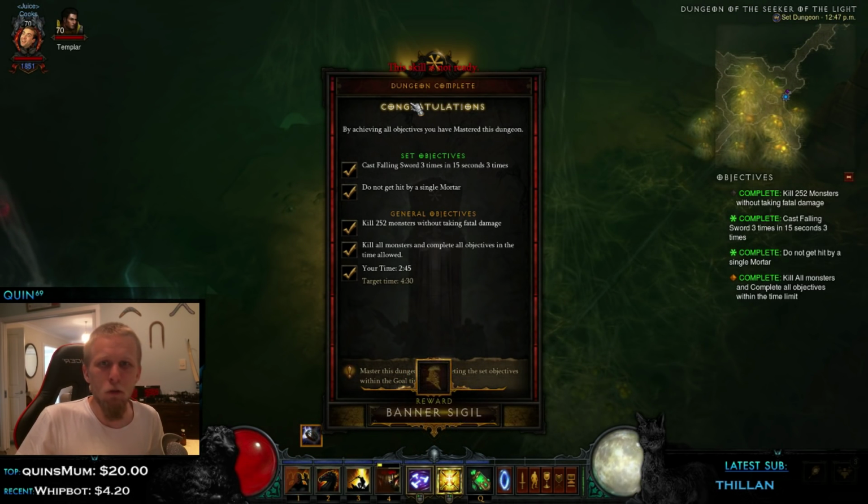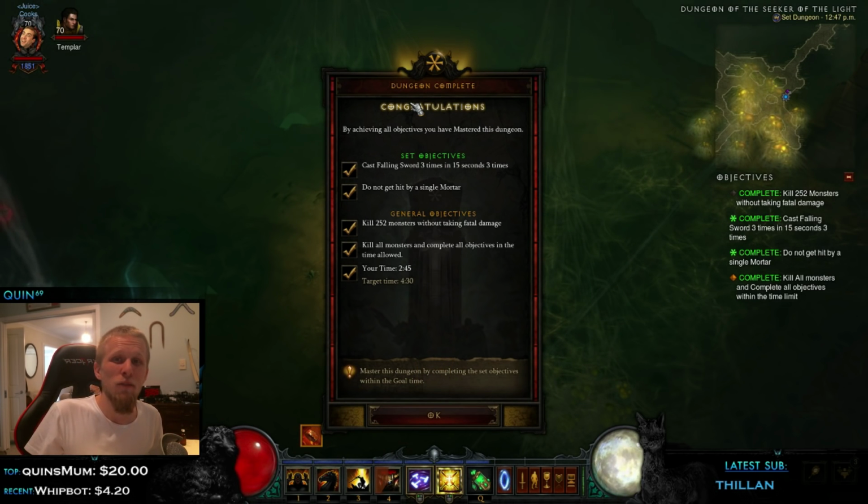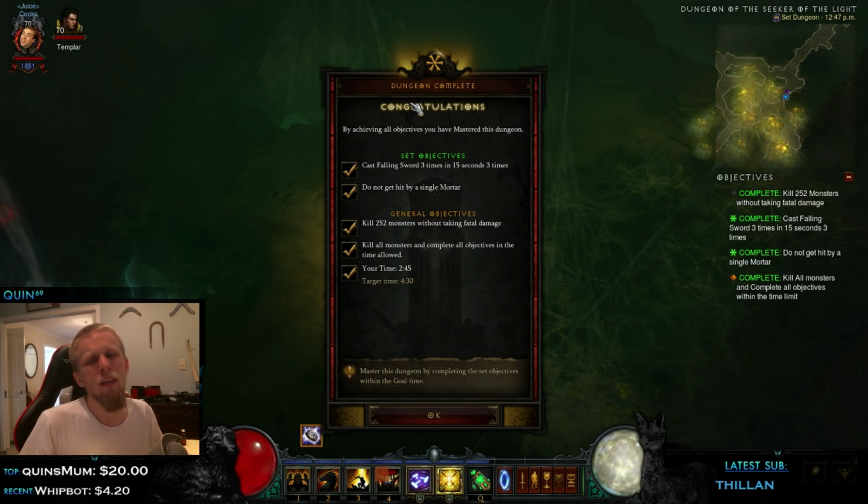But otherwise, if you have the correct gear setup, I would say the difficulty of this set dungeon is not very hard, but if you have the incorrect gear, you can make it a lot harder for yourself than it should be. So seriously, get the Cam's Rebuttal, get the CDR, and then just don't get hit by mortar, and you're good to go.